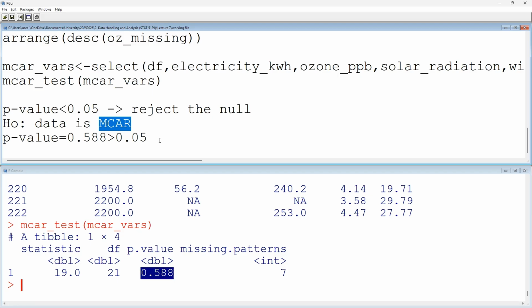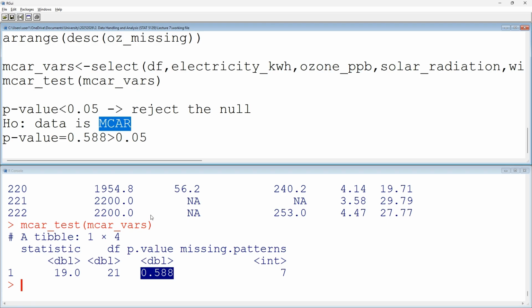All right, MCAR is not rejected. So if MCAR is not rejected, that indicates that you can apply some imputation, but let us not forget something. Even if the result is showing you that MCAR is not rejected, we know that somehow we have MAR present based on what we have seen earlier.